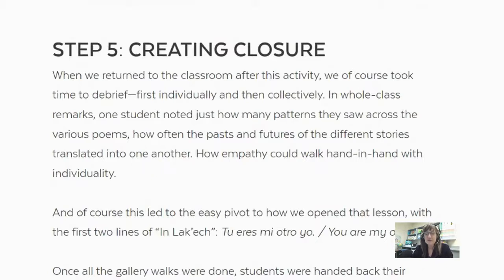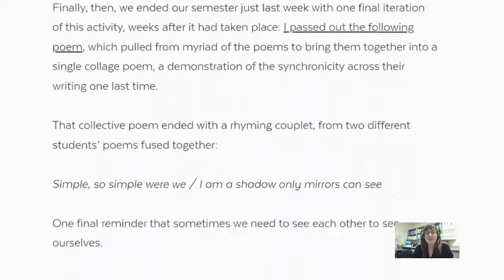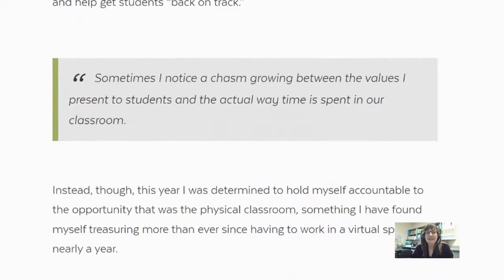So again, if you are looking to have your students provide some powerful feedback to each other and also to help create a very affirming space for one another, this is a great post that is worth your time. He also at the end speaks about this quote, which spoke to me as well.